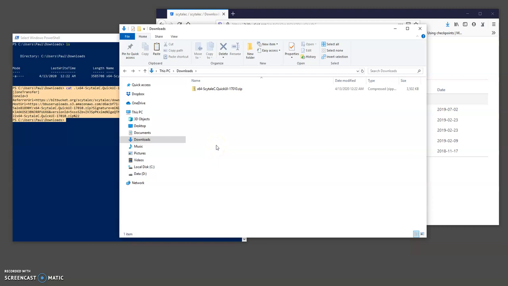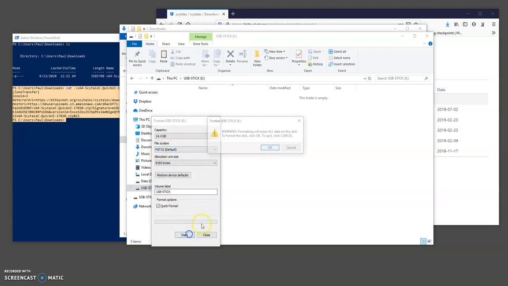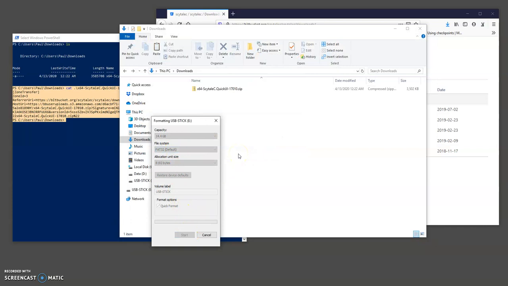I have a USB stick, which I'm going to plug in, and I'm going to format in FAT32. The FAT32 file system does not have support for these streams, for this zone info. So I'm going to format this FAT32, and this might take a few seconds because it's a 14 gig memory stick. So, okay, close.